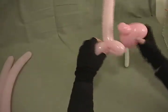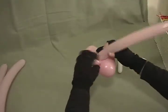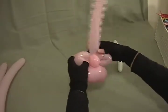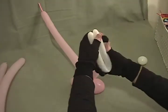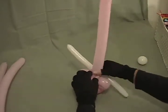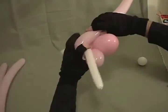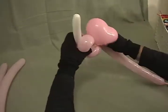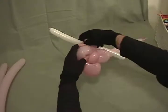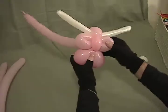Take that big pinch twist we made and bring it back in and hook it into those two fold twists we made on that 260, making sure it's secured in place. Now we're going to take our 160, fold it in half to find the midpoint, and go ahead and twist it — it'll come undone later but that's not important. To help find that middle point, put it behind this 260 and then fold it over to make a loop twist, catching that 160 inside it. This is going to be Bully Bob's head and that will be his horns up there.